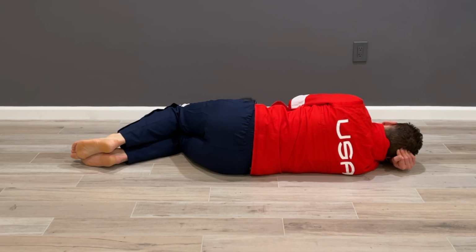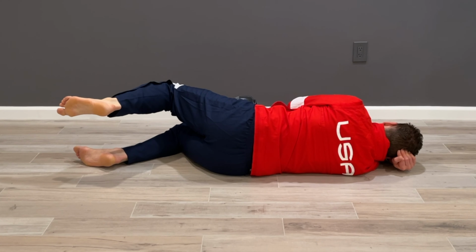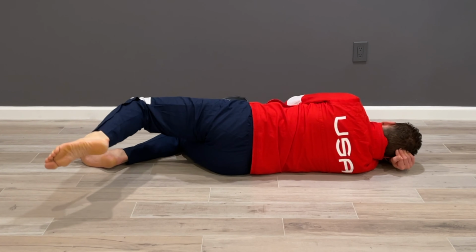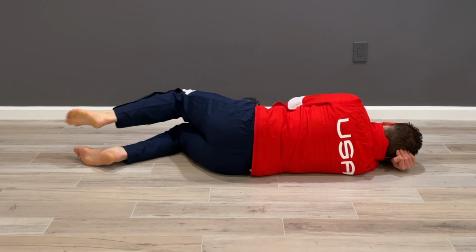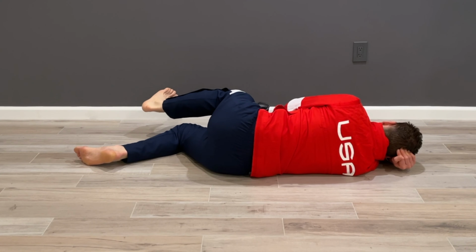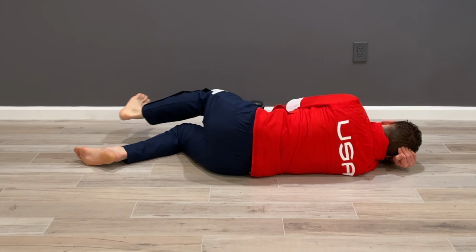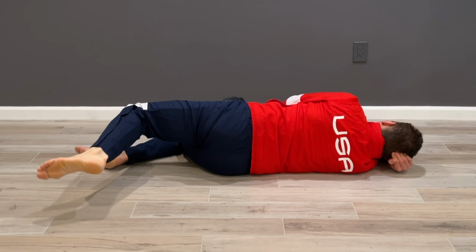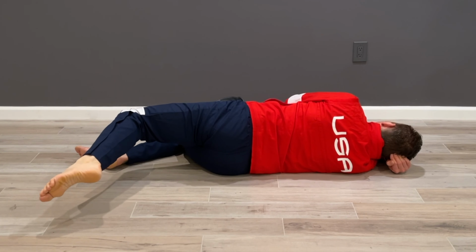And let's go back one more time. Lift your left leg parallel to the floor more or less and flex as you swing forward. Point as you go back, flex as you go forward, point going back, flex, point, flex, point. Wonderful. Three more times.